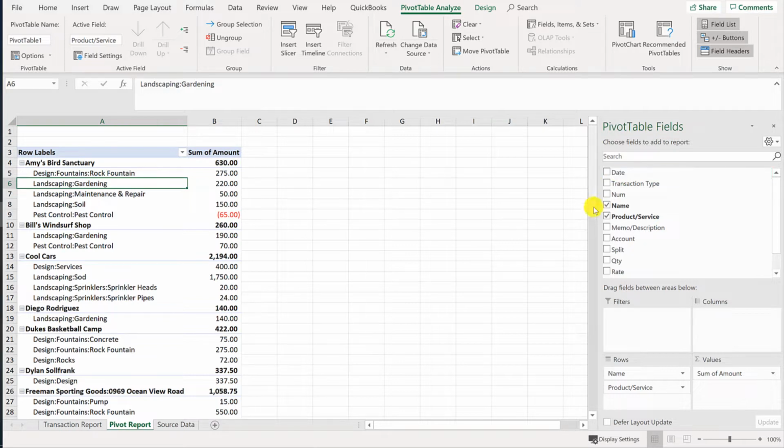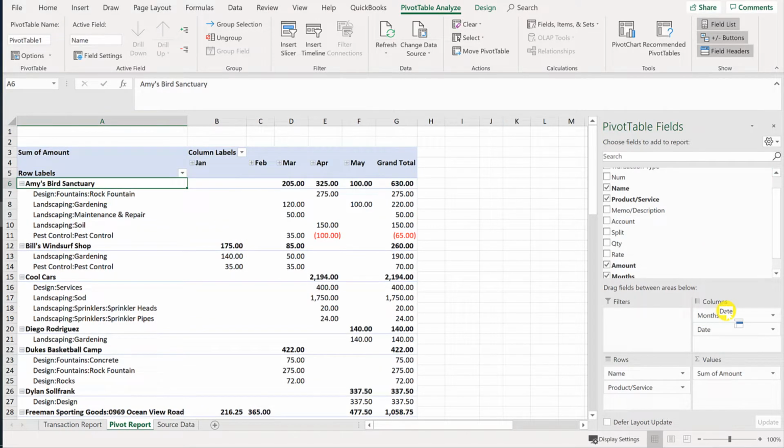So now we can bring dates into the mix. If I wanted to see what we've got here, which is sales by customer and within that by product or item sold, I drag the dates down into the columns. Watch what happens. Because it's able to view these as true dates, it brings it in and automatically formats it by month, which is beautiful. And it puts the months in order.